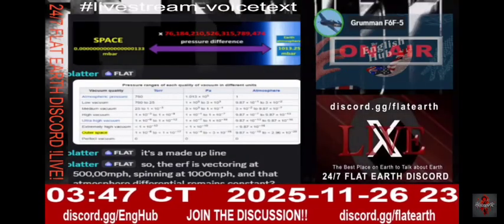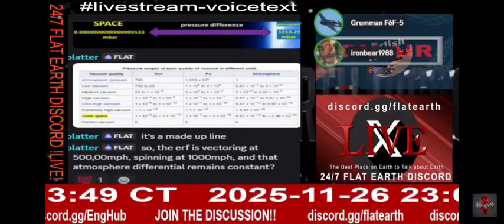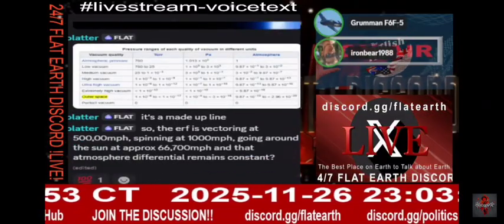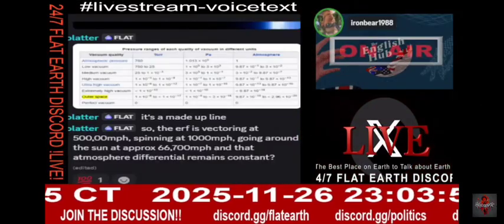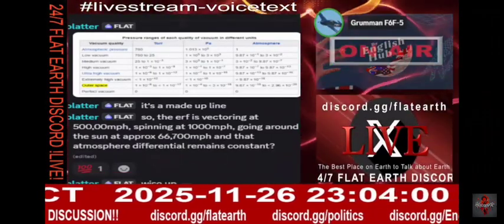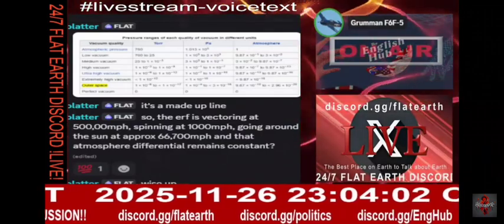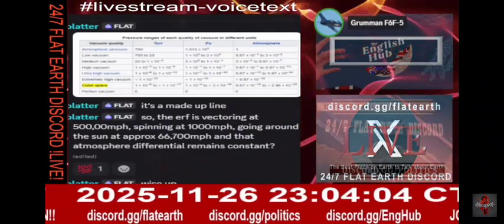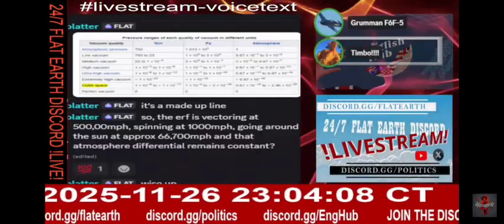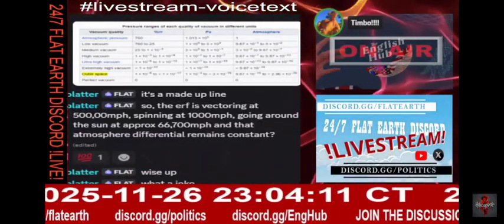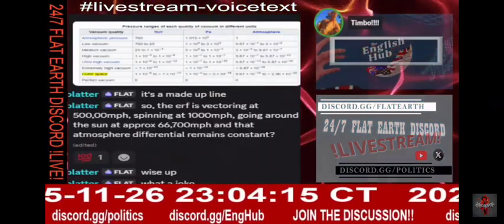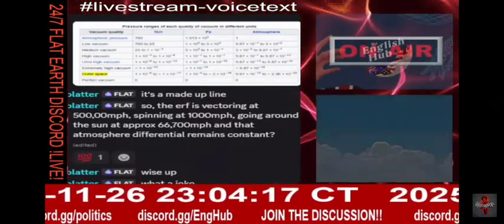I'm agreeing with you that there is atmosphere beyond the atmosphere? Hold on, let's be very clear. You agree that there's atmosphere beyond the atmosphere described by the Kármán line? Who has claimed that? No one has ever said that that's where the atmosphere ends. The Kármán line is the border between here and space. It's an imaginary border. It's not something people say. Do you have me muted? It's an imaginary border.